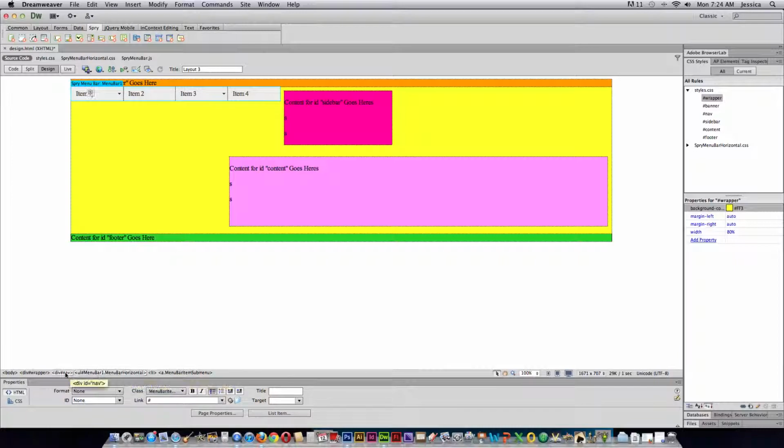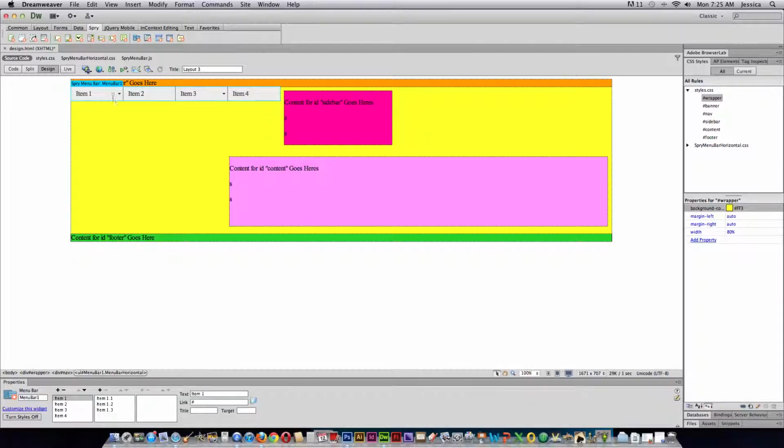I'm going to get rid of this right here. And this menu bar should be in the div called nav, and then this would be if you put a container around those two, and then cleared that so it didn't have a problem with this, because remember this sidebar, this spry thing, it actually does float. So that's why it's kind of freaking out right there.